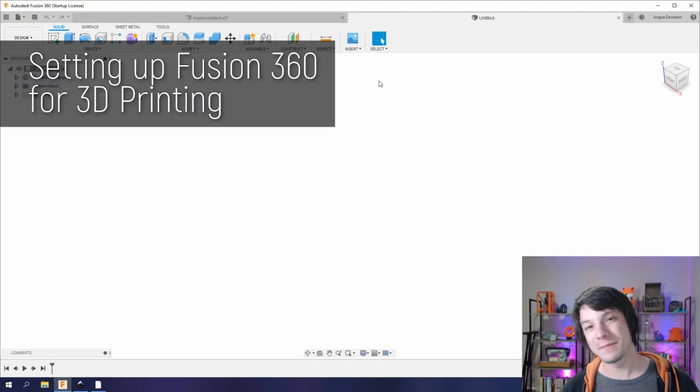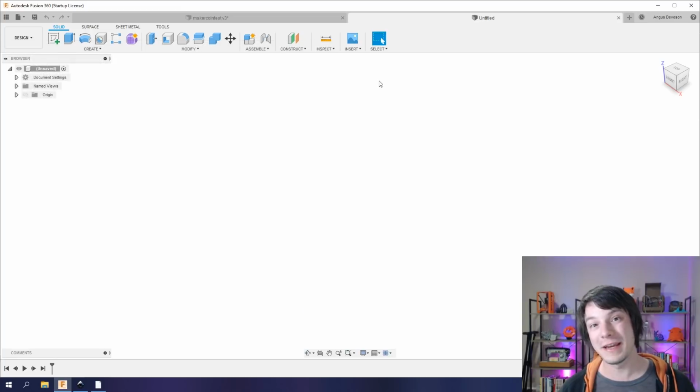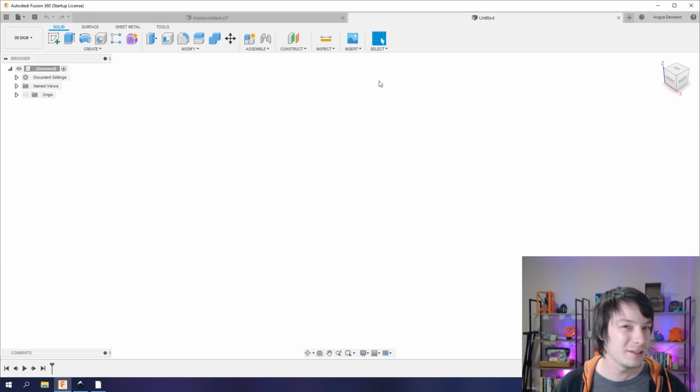Here I have a blank workspace in Fusion 360, but before we create anything, what I need to do is make my Z-axis vertical rather than the Y-axis, which is vertical by default. The reason I want to do this is because when you 3D print files, the Z-axis is vertical by default for many 3D printers, actually pretty much all of them, but for 3D modeling, the Y-axis generally is vertical, and that's the default for Fusion 360, which means when you bring in files, they'll be the wrong orientation in your slicer. It's just a little bit easier and better to make sure they're both the same.